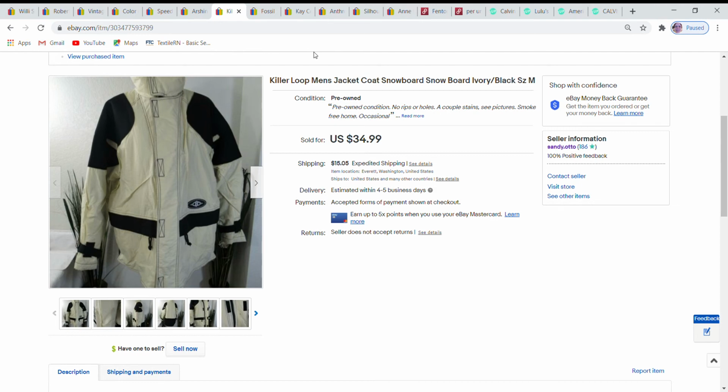So when figuring out how best to ship this thing, I determined, because of the size of it, because you really couldn't smash it down a whole lot because it's a puffy jacket, that the best way to ship it would be in a medium flat rate box. That really was the cheapest way to do it, and it barely fit into the flat rate box, but I knew I could get it in there. So this person bought this, and for this item, I accepted a best offer of $25.